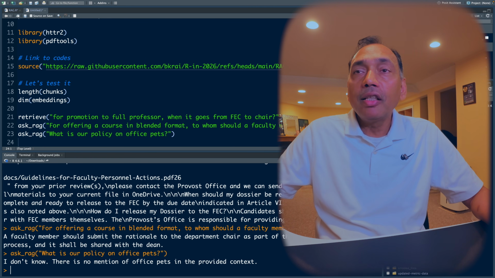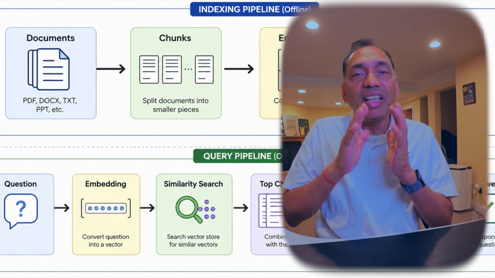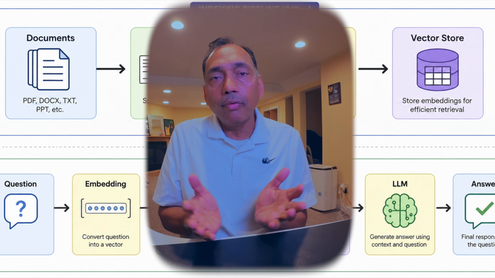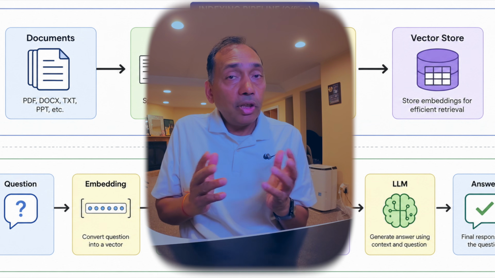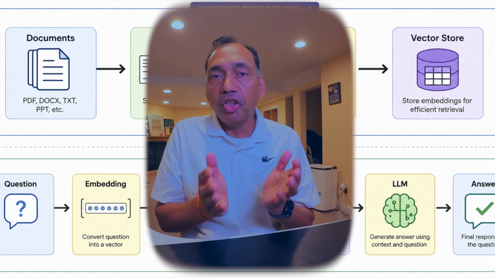So what we have got is a working RAG system. What we just now created is a real architecture, same pattern that's behind enterprise level RAG systems. Now you can easily extend this from PDF files to maybe HTML or Word documents. So doing modern AI in R is as easy as this.